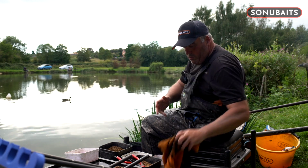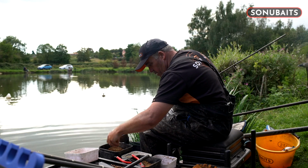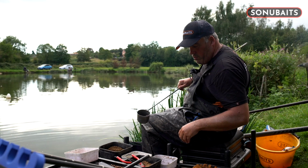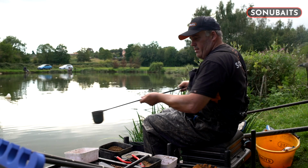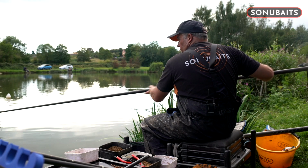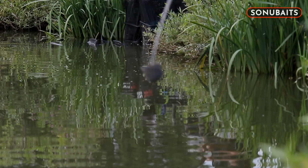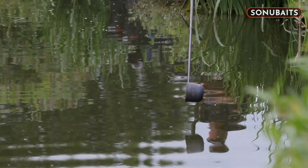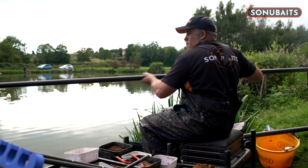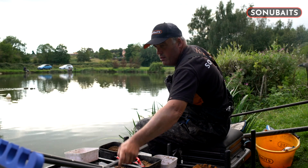And it's not rocket science what I'm doing. Just have a think about, you know, feeding different baits. So I'm just going to get a small amount of micros, sort of 5 to 6 4 mils, because that's what's been the best today, those pellets. I'm not going to introduce any groundbait at the moment. So I've got myself marked up at a different part of the far bank, and we'll see what happens. And just carry on with that other line.